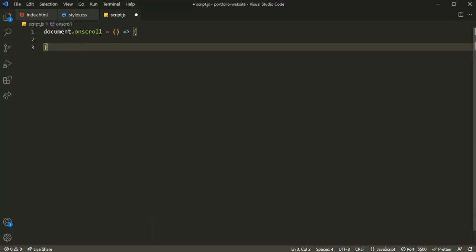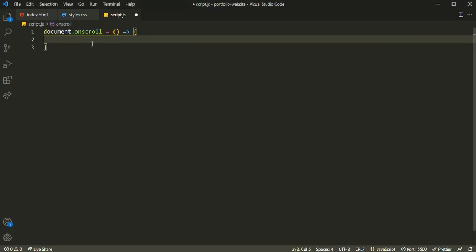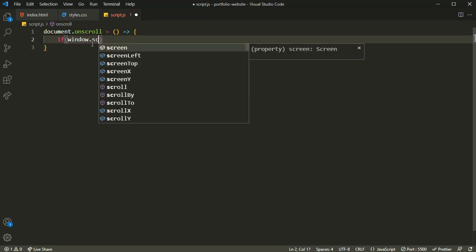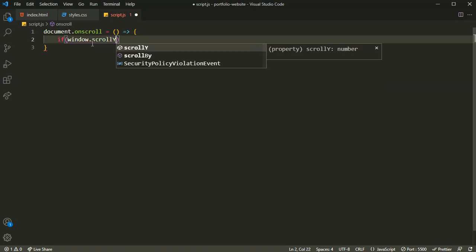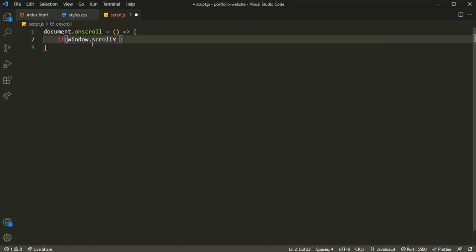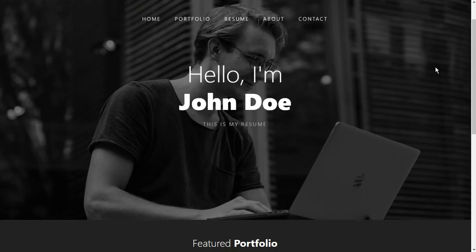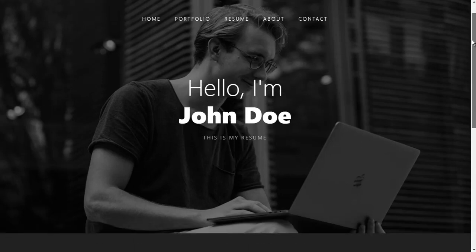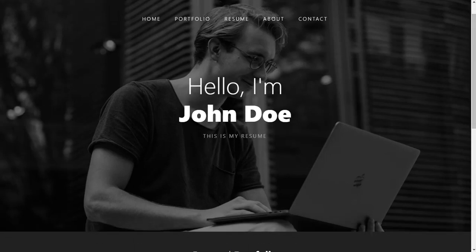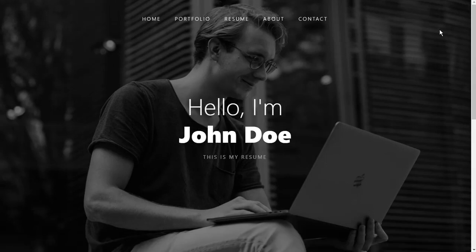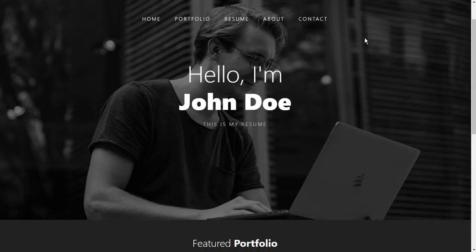So with document.onscroll, when we scroll, we need to check if window.scrollY is greater than 0. This is a value which comes when I scroll. This value determines how much I have scrolled. When I don't scroll down, it's going to be 0, but if I scroll down, the value is going to change, right?